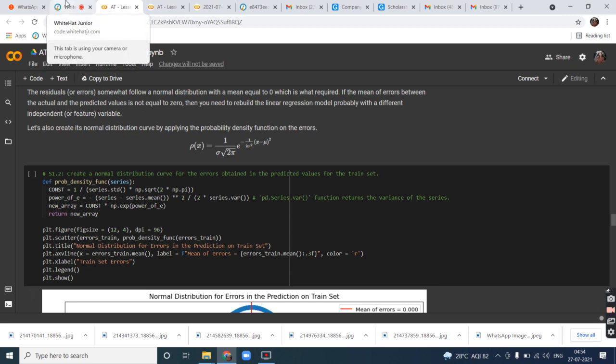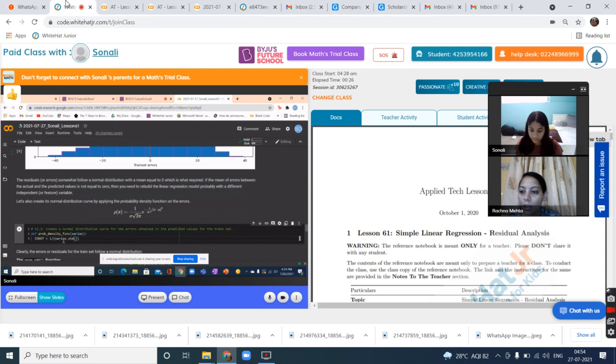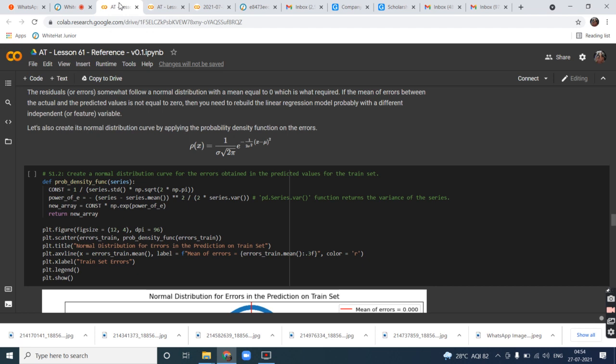So series dot STD, come out of the bracket and come out of this function and multiply it by, yes, then you have the numpy array. So np dot sqrt, and we are taking this 1 upon sigma square root of 2 pi, the first term.